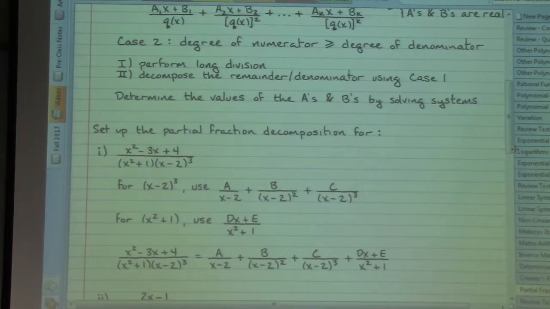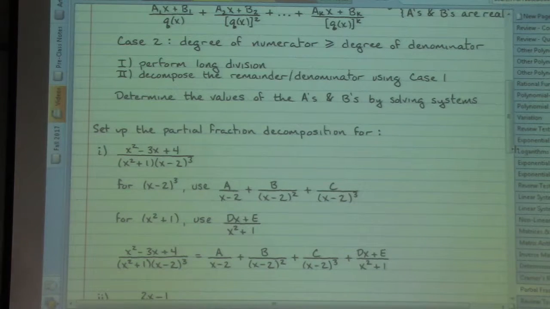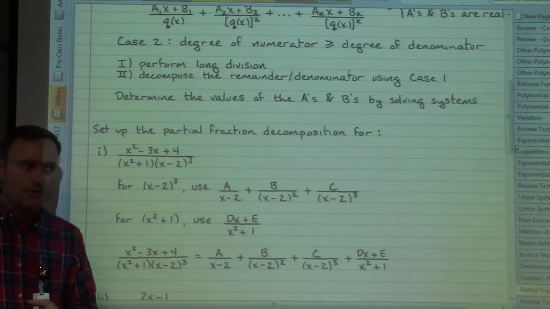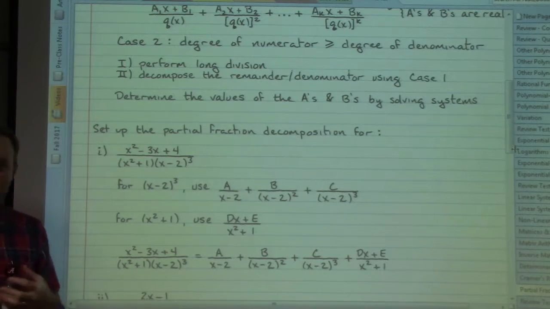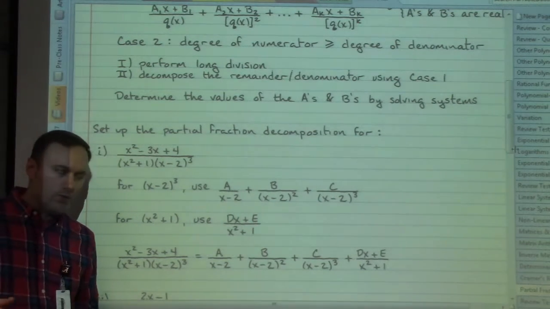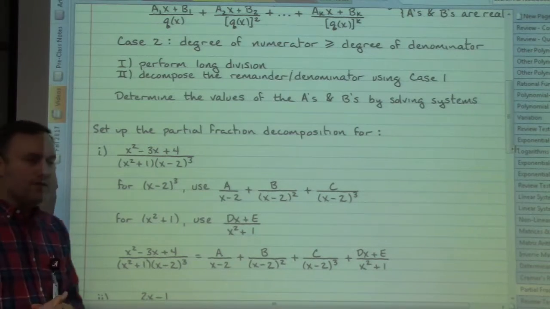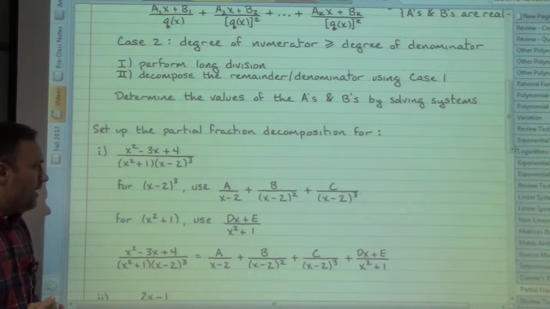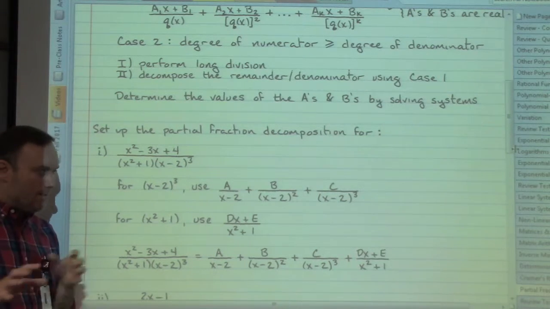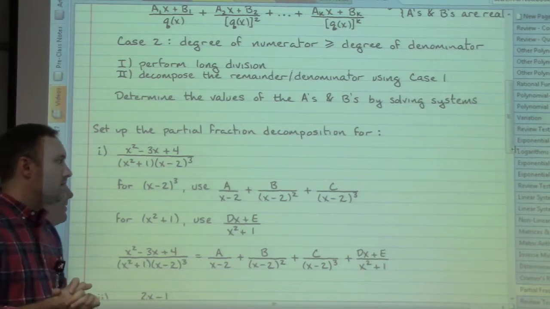Let's look at a couple of examples of how things can work out here before we get into how the systems are actually going to churn out. So first of all, we've got to make sure that we're putting the rules together the right way with these generic partial fractions. Giving us a factored denominator makes things a whole lot quicker for us.